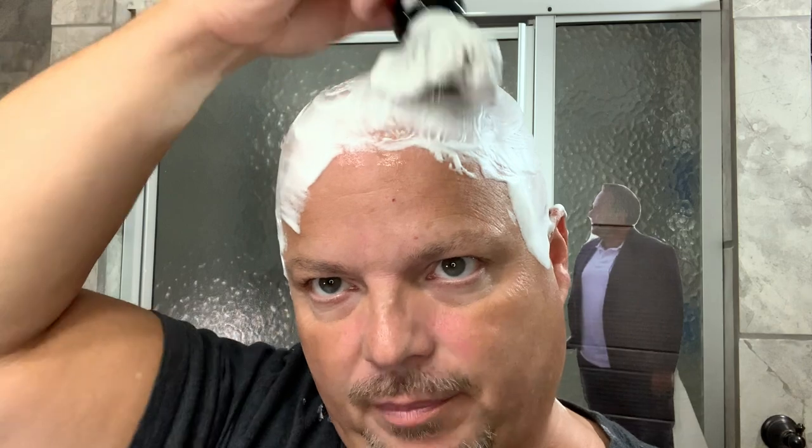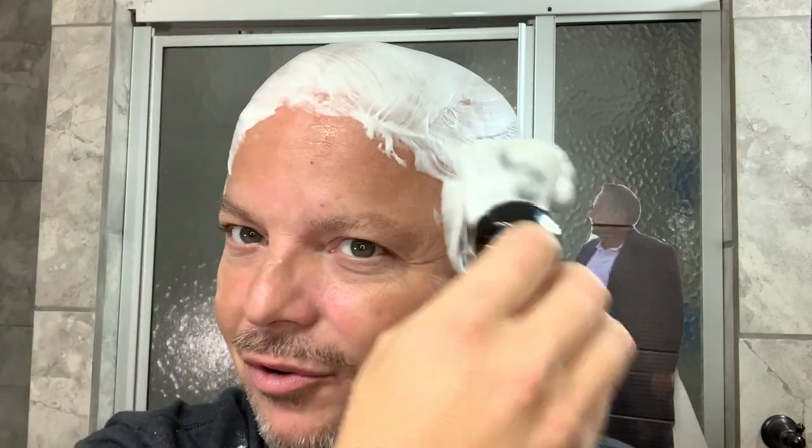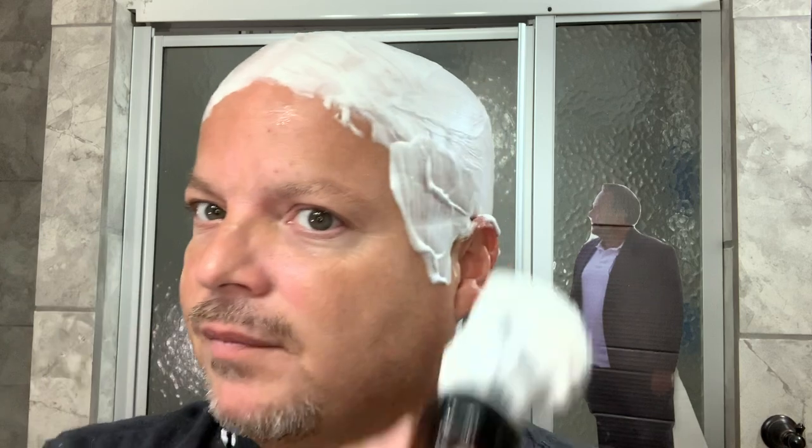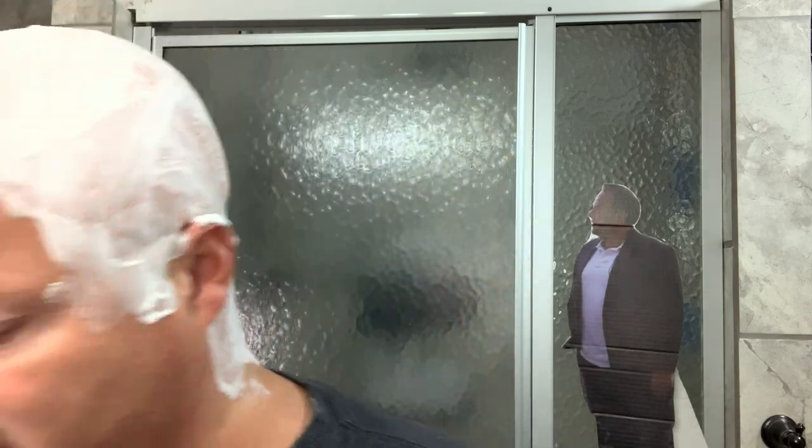I can tell you about lather and shine. I can't really speak to post-shave qualities because I use post-shave products — specifically Witch Hazel, which is an astringent, and typically an alcohol-based aftershave — and I think that really cuts into any post-shave quality of a lot of these soaps. So I don't really speak on that. No problems — the soap lathers easily. You don't really have to work hard at it. It's a nice, nice first run with the soap. Thanks again, Brian — really appreciate that.